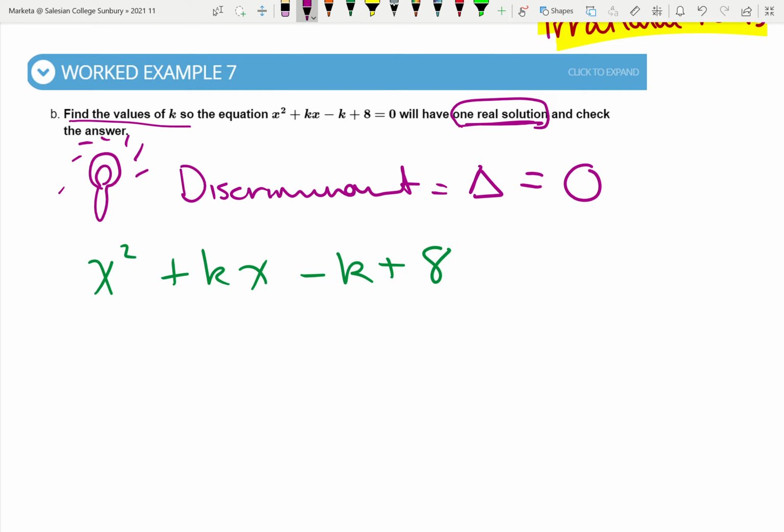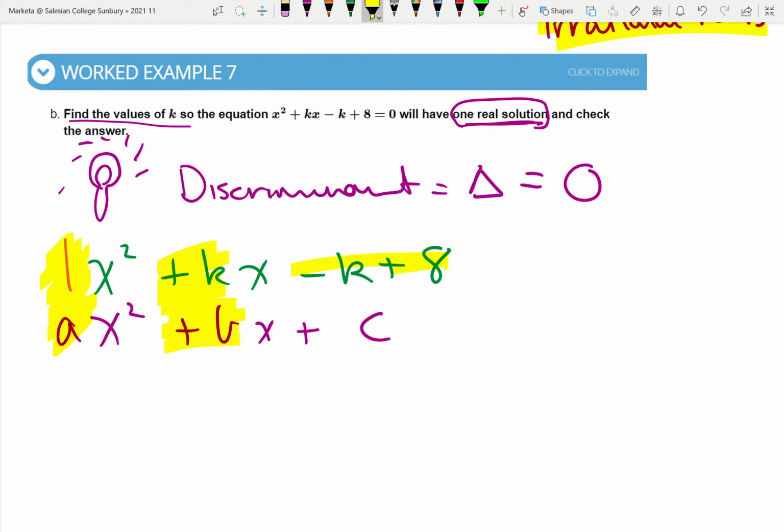And this means, well, we've got ax squared plus bx plus c. And the a is easy to see, or easy-ish to see. There's the secret 1 there. So a is 1, b is k, but c, well, c is all this. So this whole leftover bit is c. So what's in front of the x is b, what's in front of the x squared is a, and then what's left over, that's c. So let's just write them out. B equals k and c equals neg k plus 8.